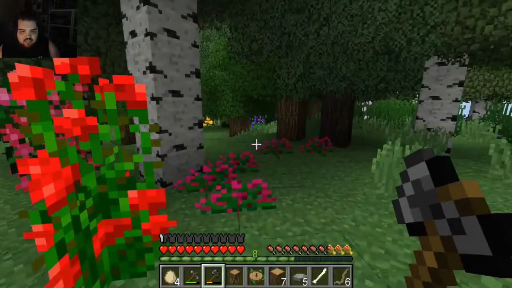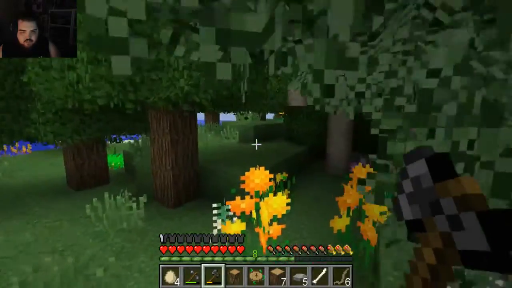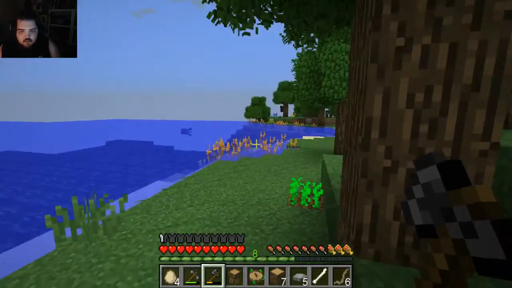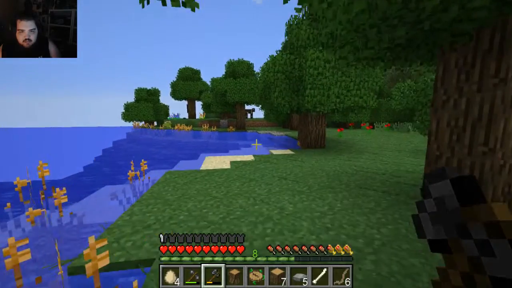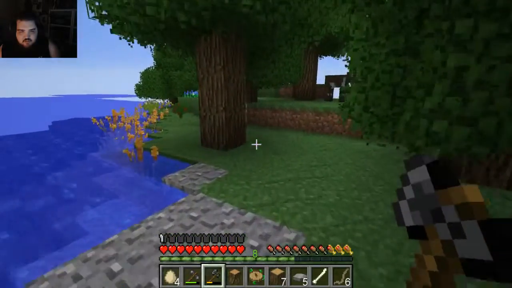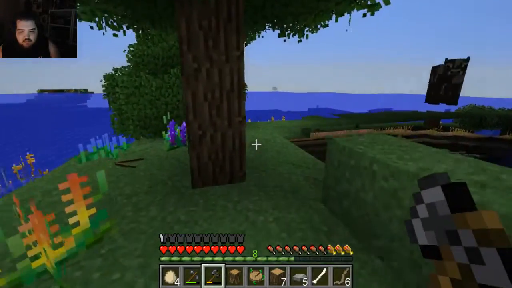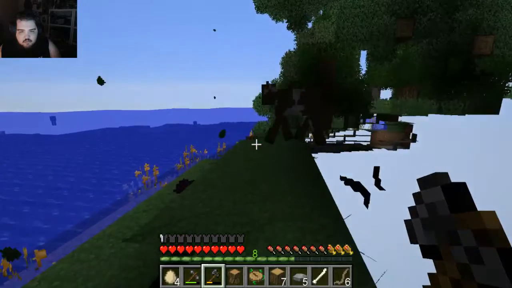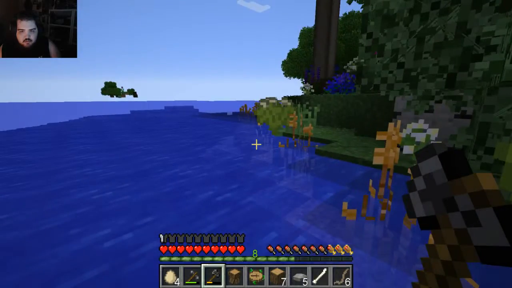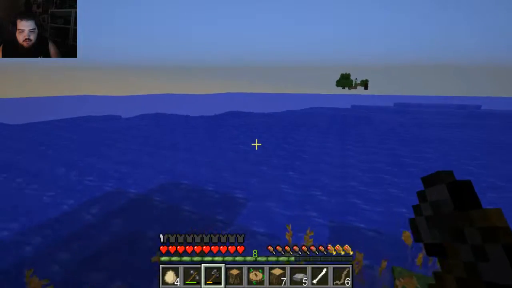Now, I know there are black bears, and there are other creatures in this mod besides natural vanilla mobs. I've run into black bears before in my test world. I still have a fear of the ocean in this world because I ran into piranhas in my test world. I don't know if that was a biome thing or not. Yep, we have to go across the water.